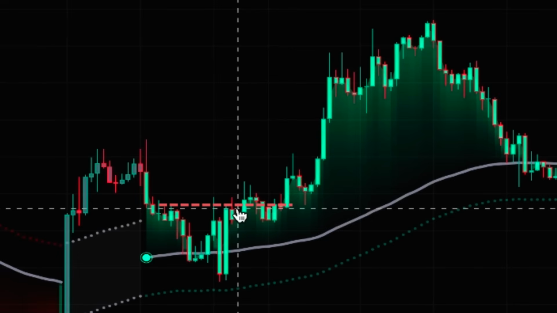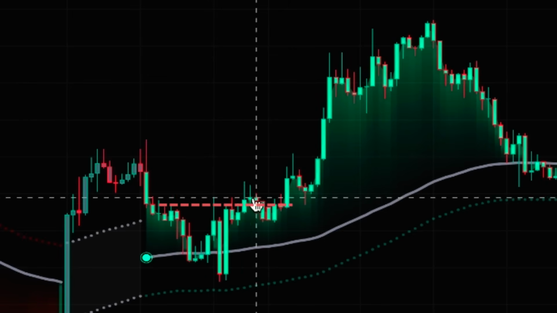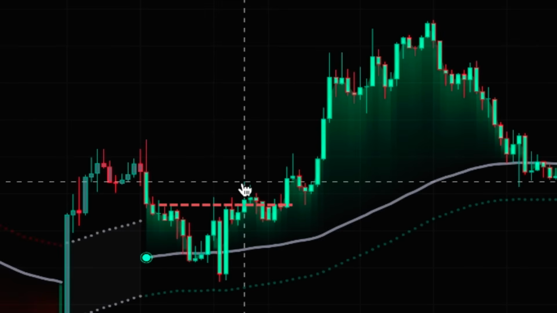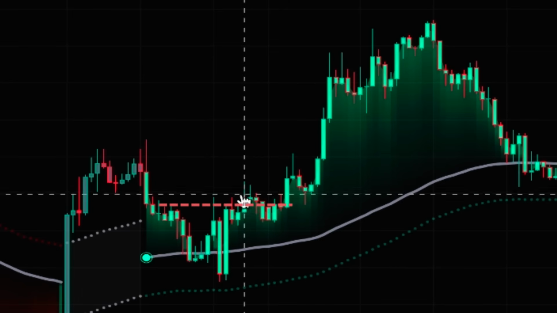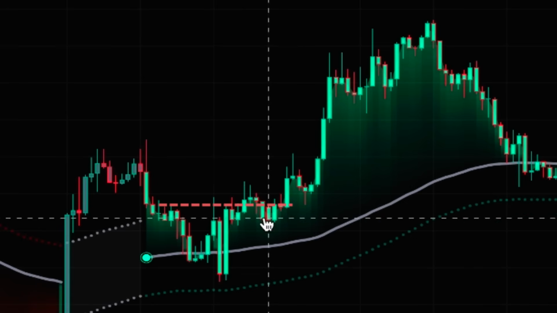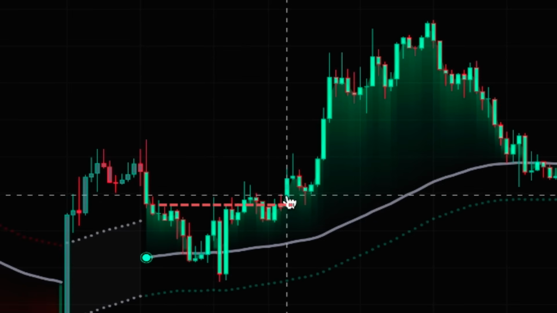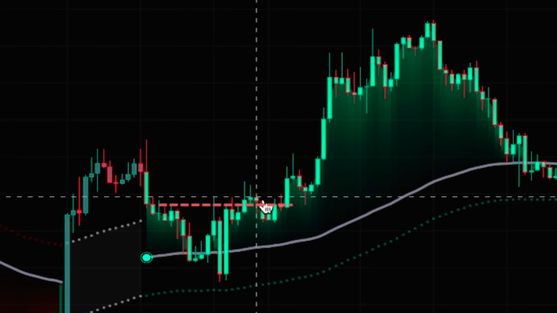When we get a candle closed above this level, we can enter a long position. Here, this candle is closed above this level, but this is a very weak candle and it has a long upper shadow, as you can see. So in practice, we don't enter a trade here with the help of this candle because this candle is not showing buying pressure. And you can see that after that, the price again went down and stopped around this level. Here at this point, we got a relatively strong candle closed above our potential resistance level.